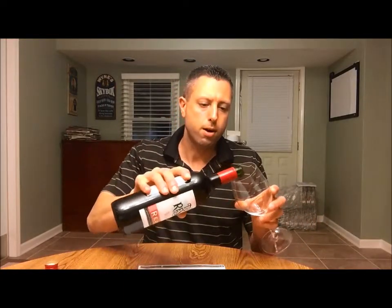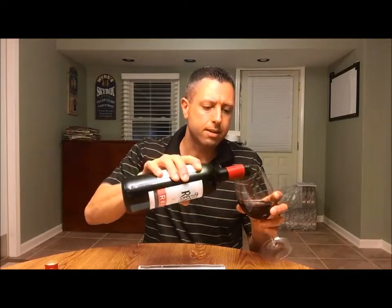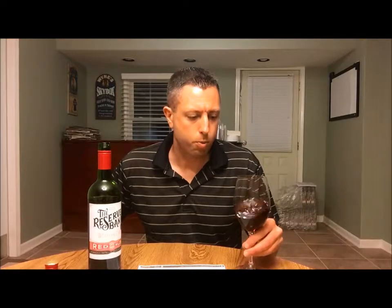Can't wait to taste this again. So here we go — pour about six ounces in a red wine glass. That always helps. There are different glasses for different wines. This is your basic red wine glass. You can get a nice Riedel glass at Target — a nice set. Especially with a young wine like this, try to swirl it up, let it breathe a little bit. It's just coming out of the bottle. Give it some time to get some air, open things up nice. Let's do a little smell test now.